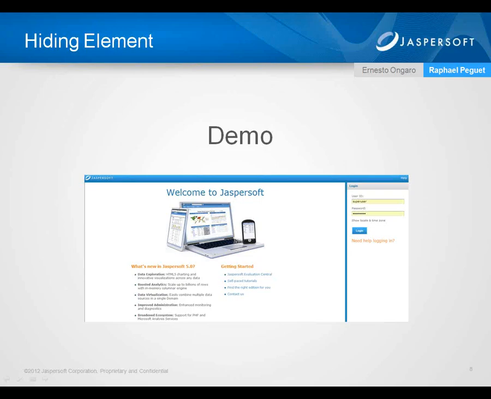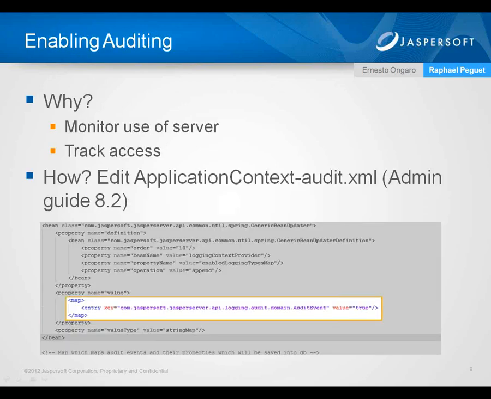Okay. So that was permissions and hiding. As a second part now, I will go to enabling auditing and security checklist. So I will start by enabling auditing. As an administrator on my server, I would like to know what is happening when people log in, how many people are logging in, and when.